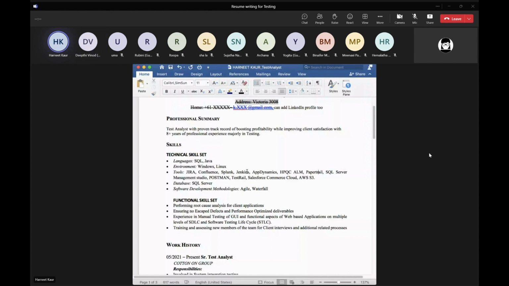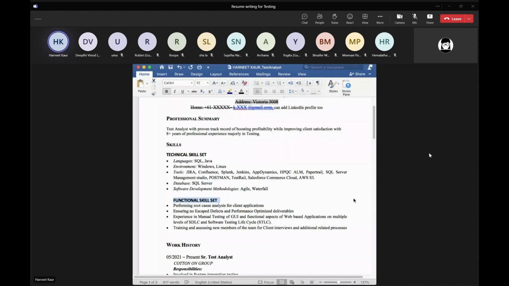These are the tools I should update more, since I'm working on more tools nowadays. Most people write test cases in TestRail, qTest, HP QC, ALM. There are many tools available for writing test cases, so you can add that. Database: SQL Server; someone may also work in Oracle DB, so you can add that. Software methodology: Agile and Waterfall. Waterfall is the old one, but I used to work on that. So, very brief: these were the tools, these were the environments, and these are the languages I'm aware of.